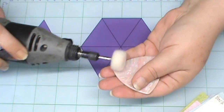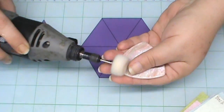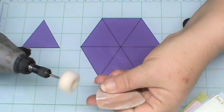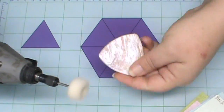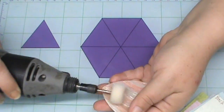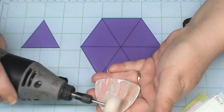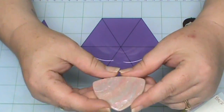And when I'm buffing, I barely touch the item. I mean, I'm barely skimming across the top. You want to use as light a pressure as possible. Look at that shine. It's coming out really, really nice. I'm really happy with it. Shining up beautifully. Beautiful shine. I love how that one came out. Gorgeous.